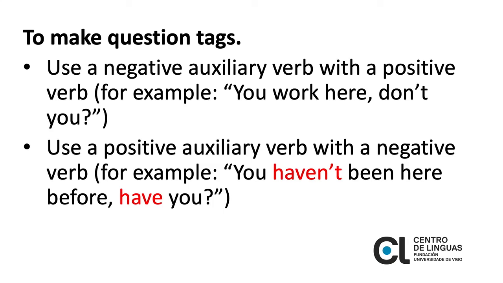When we're really curious about something, when we don't know the answer, then we use a rising inflection with the question tags. You work here, don't you? You haven't been here before, have you? Okay, that's a rising inflection. But if we're just looking for confirmation, then we can use a falling inflection. Say, you work here, don't you? Or you haven't been here before, have you?